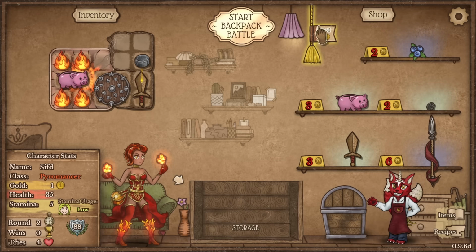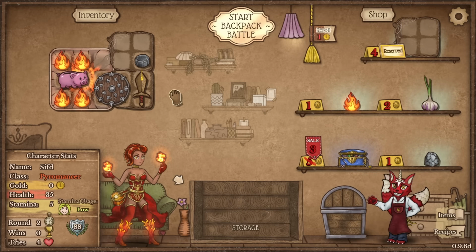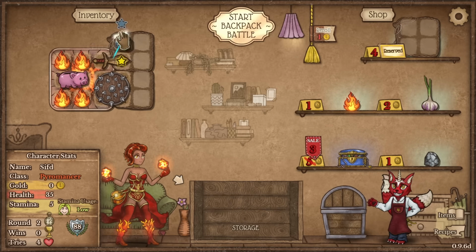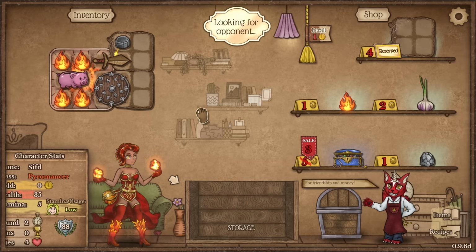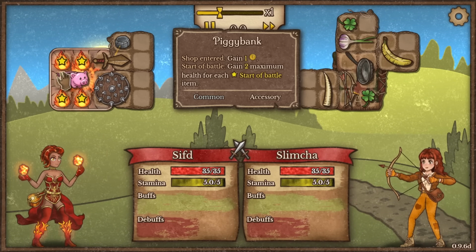We have an 84% chance for common. So it didn't find it. Unlucky. Found inventory space. Very unlucky, but can't really do anything about that. We want to find as many things as we can. There is no more min-max than the piggy bank here.